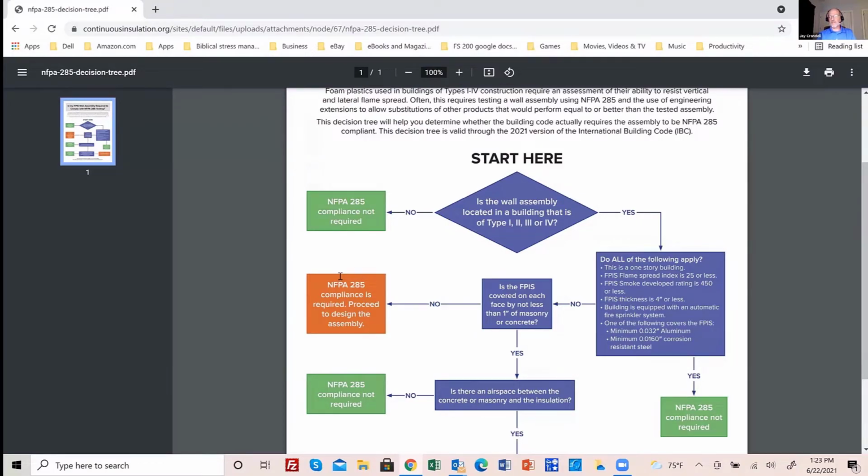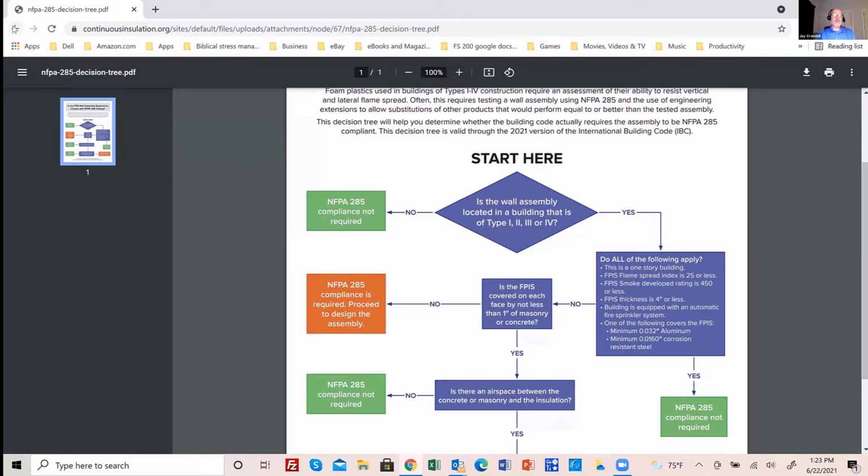The first and most important question in the decision tree here in the middle is, are you building or designing a type 1, 2, 3, or 4 building? If the answer is no, then no NFPA 285 tested assembly is required. If the answer is yes, then there's a series of other questions here that if you meet all of these criteria, then again, no, you don't need to use an NFPA 285 tested assembly. But if the answer is yes, then you do.